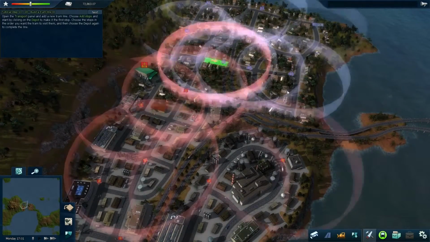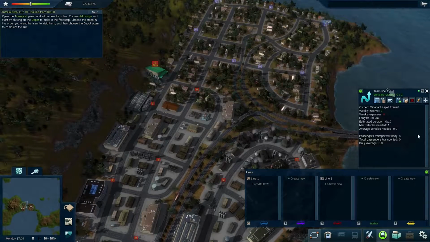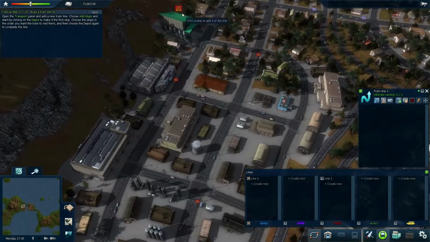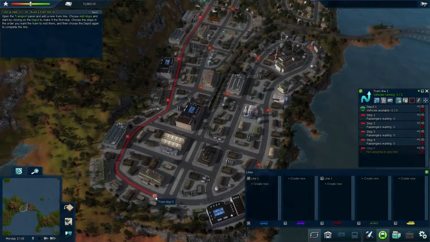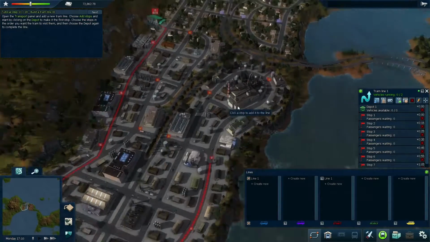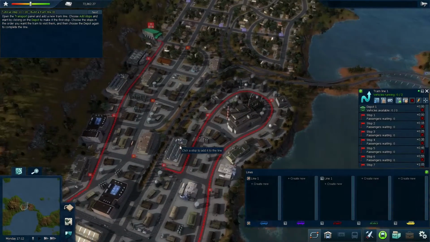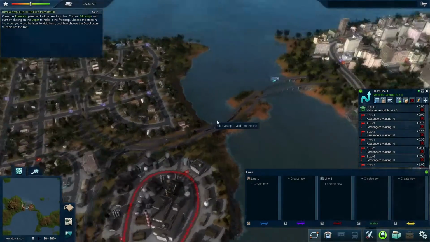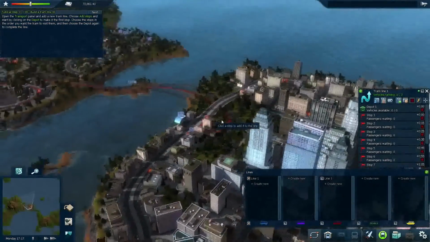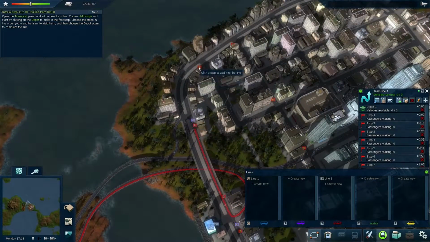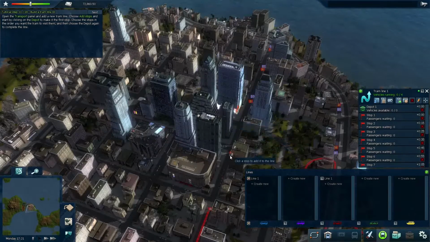I'm going to now establish my tram line. So same deal here. Create a new line and stop. I'll start from my depot, and then just ram through these stops as quickly as I can. Yeah, whoever made this city, it's not the greatest road network I've seen. But what can I do? It's a tutorial city. Okay, so it's going to go right turn here. Down the one-way street.